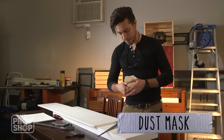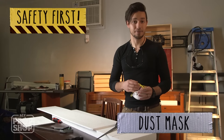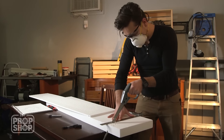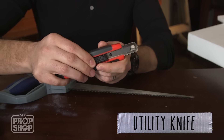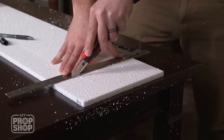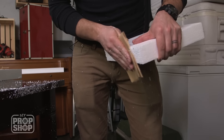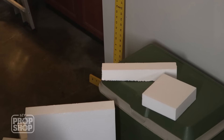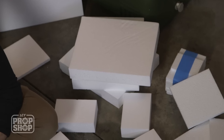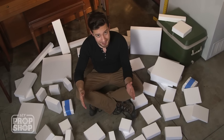Our very fancy dust mask that you must wear at all times when you're cutting or sanding this stuff. We've got our safety goggles. I like to use a nice sharp hand saw for the big stuff and a utility knife for the smaller pieces. You can take sandpaper right to this edge to get a nice clean finish on that. You may be feeling a bit overwhelmed right now, but do not despair, because I'm going to show you how to fit these all together after we organize them into nice, neat piles.